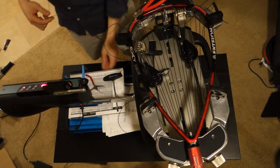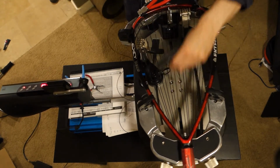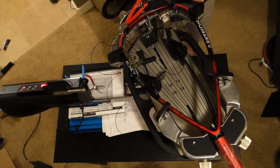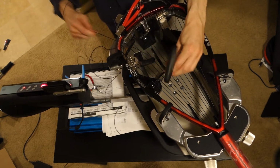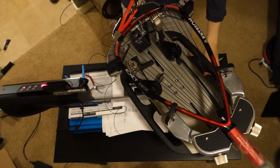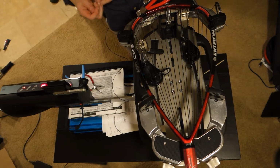Now we push the crosses as we pull them through, so they don't make etchings into the main strings as we pull across. And we want to make sure nothing's crossing here, which it's not. That's good. That's good. And we'll string one more ahead now.